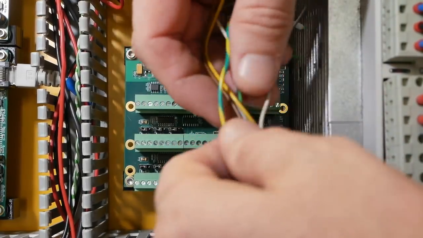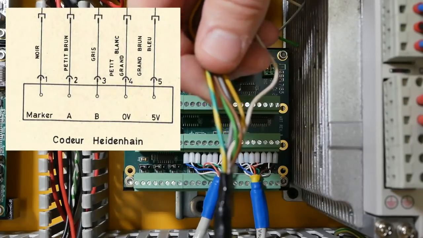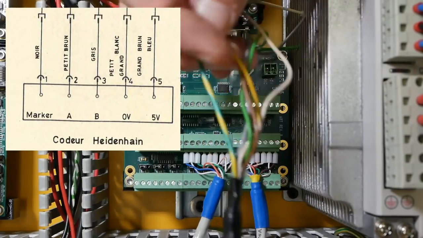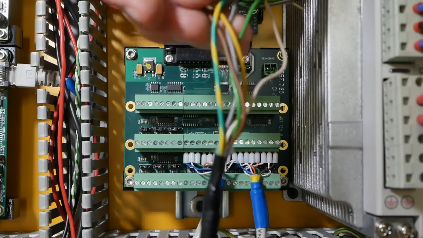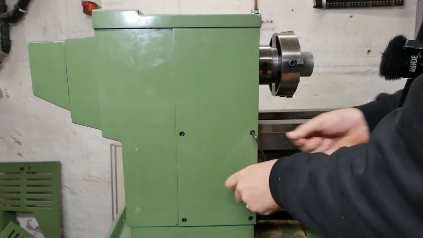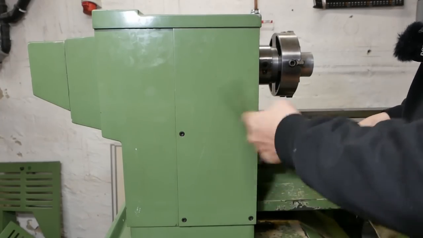Now which is nice except these colors don't match up to the ones on the wiring diagram. I'm supposed to have a dark brown, a light brown, no yellow, no green and a black. So let's open up the headstock and see what's actually on the encoder.